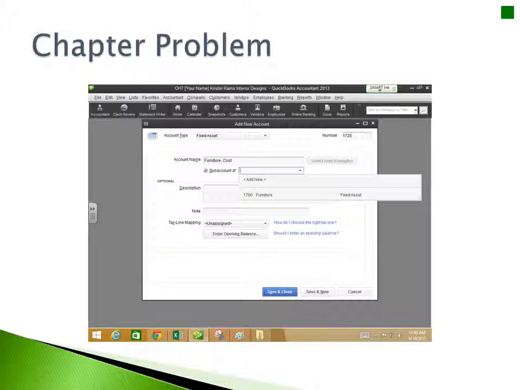Click the Sub-Account of checkbox underneath the account name box. In the text box to the right of Sub-Account of, enter the parent account by clicking the drop-down arrow and clicking 1700 Furniture. That account shows up because the type of account is also Fixed Asset.